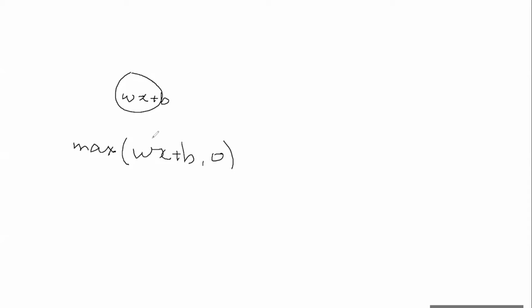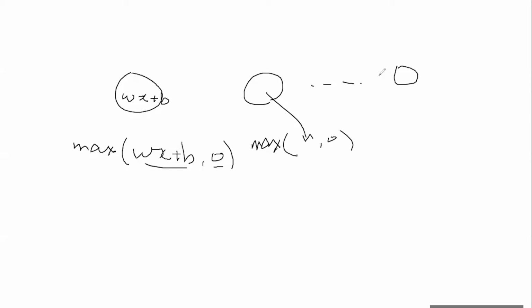So you can take the linear part and then you can have the zero part, and just take the positive of the linear part or 0. And if you have another node here, it is also the same: the second node is the max of the linear part and then 0. And you have lots of these nodes to approximate some function which is unknown to us. So that's the point that I wanted to show you here.